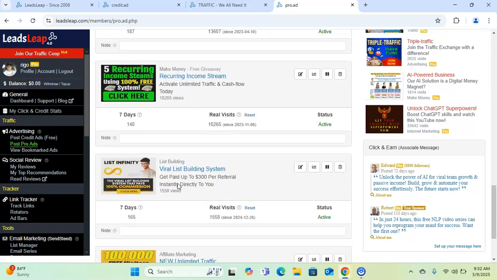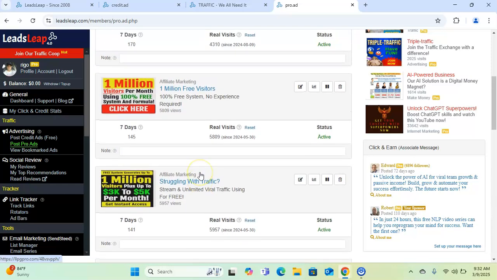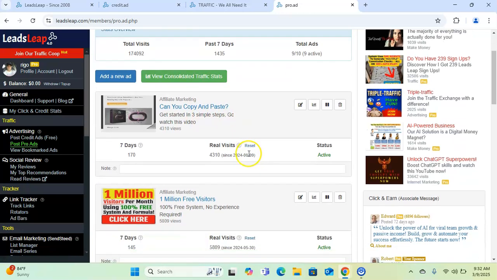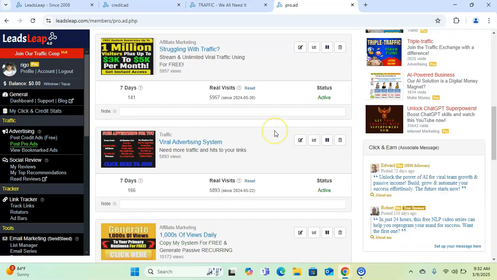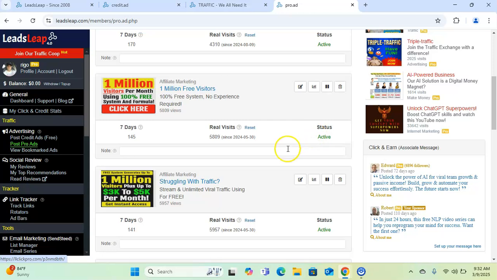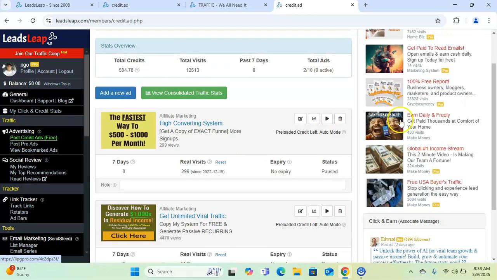But the good thing is to change these ads out probably every 2 weeks or every 3 weeks, because they always see the same ads, and sometimes they get used to them and they don't even click on them. But sometimes they do. You just gotta change them out so they're different. Here are the ads again, the free ads over here. Mine, I have 9, and here are the free ones. You have to search for the credits so you can get your free ads shown.